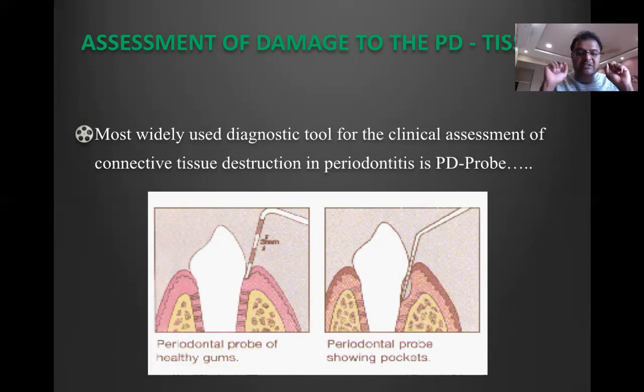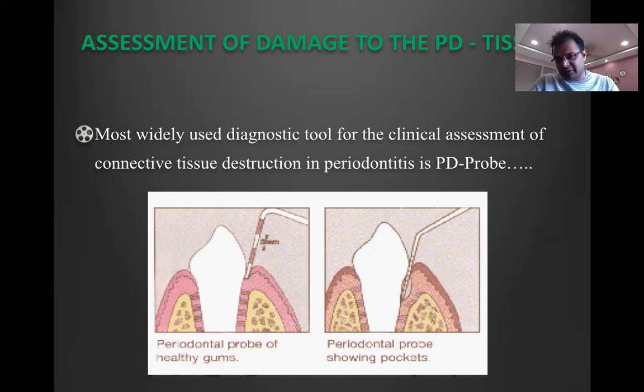It doesn't tell us the current disease activity, but it will only tell us what has happened in the past, and not what is happening or what is going to happen tomorrow. But as of yet, it's probably the most reliable tool to identify the periodontal disease process. Okay, now by a general rule of thumb, please understand, this is a general rule of thumb and it is not a dictum.